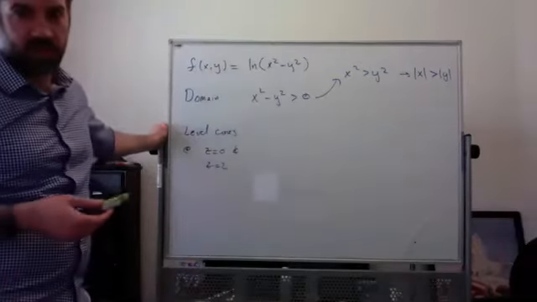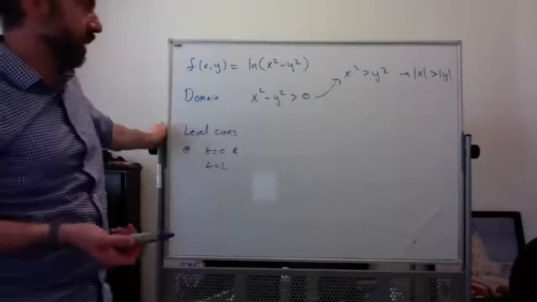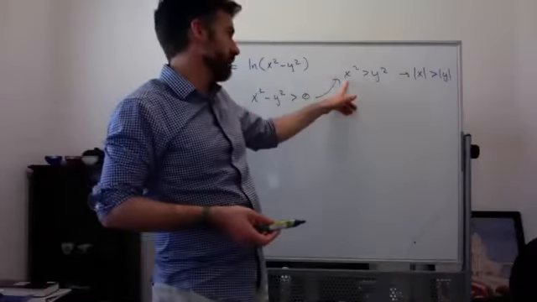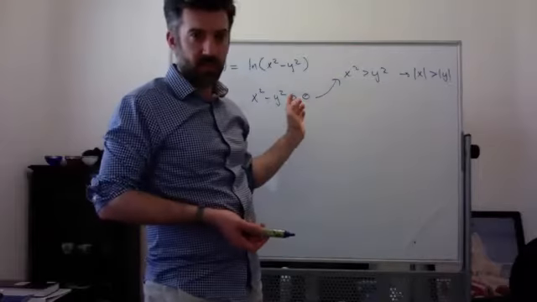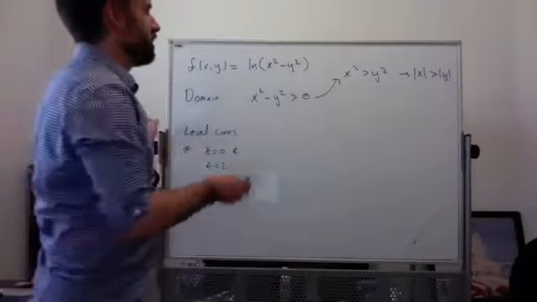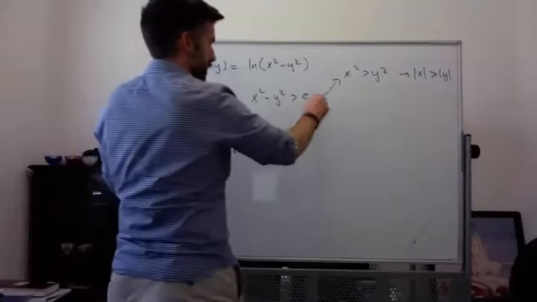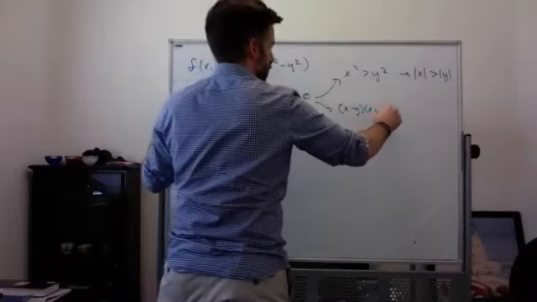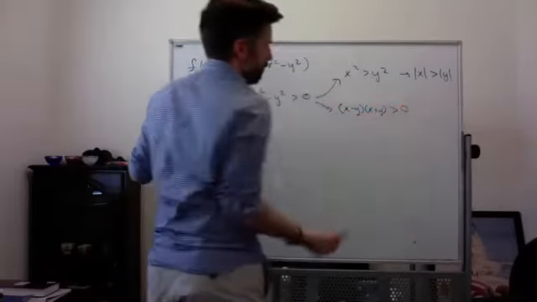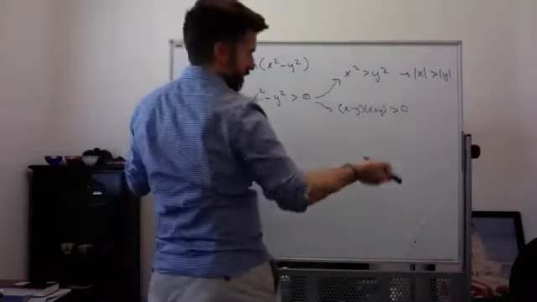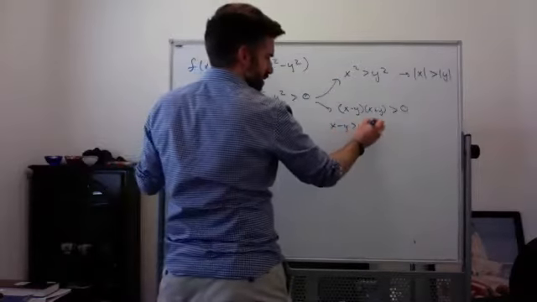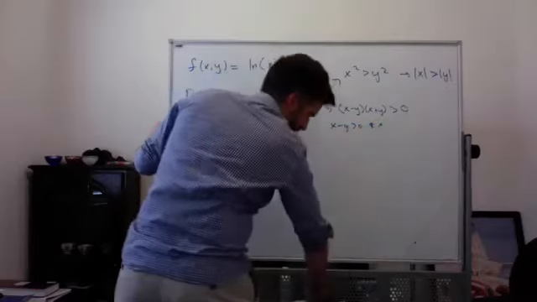Right? x has to be further away from 0 than y is. So x could be -5 and y could be 3. That'd be fine. x could be -2 and y could be -1. That would also be fine. Another way you could solve this would be by factoring: (x minus y) times (x plus y) has to be greater than 0. So then these both have to be positive or both have to be negative. So this seems harder. I don't like this already.